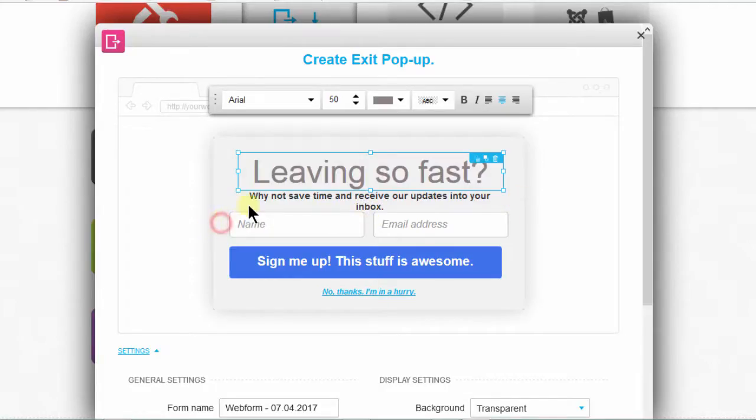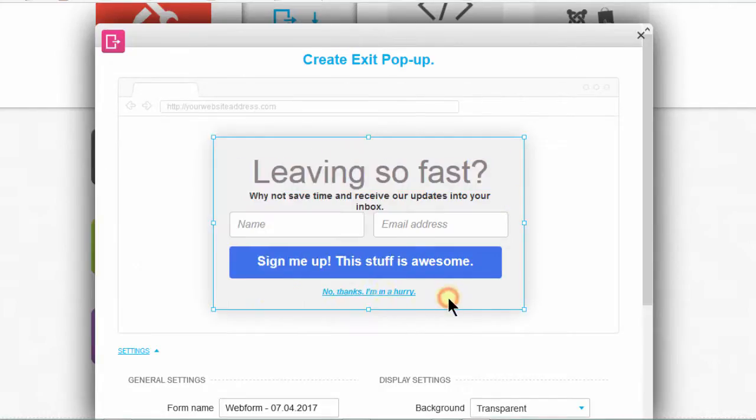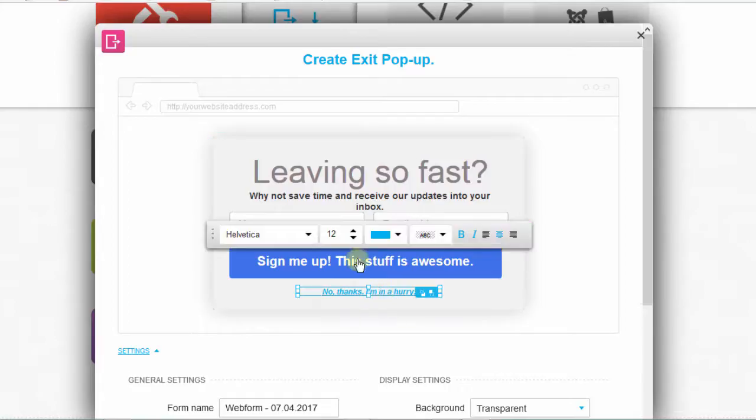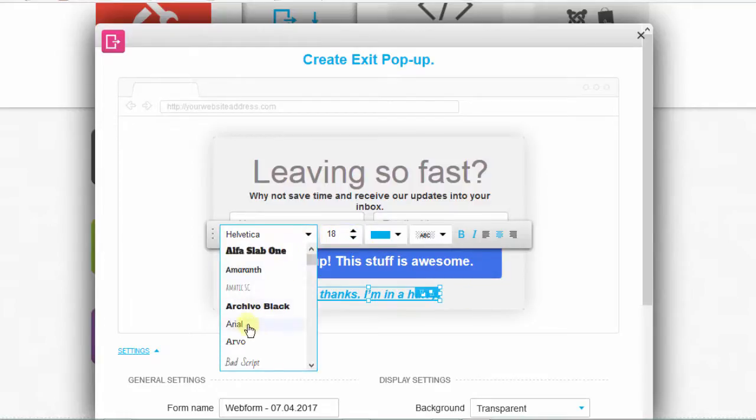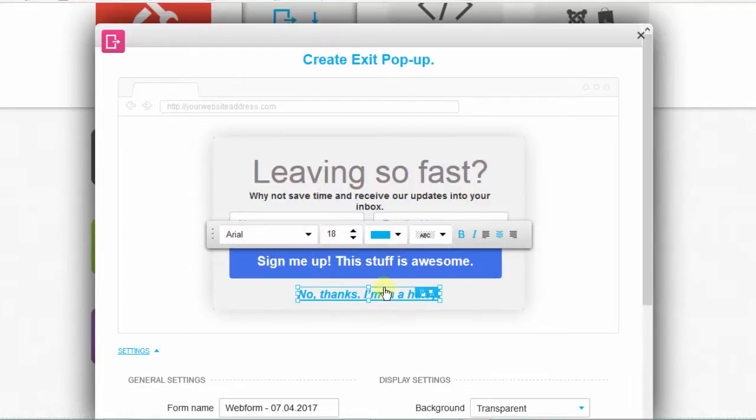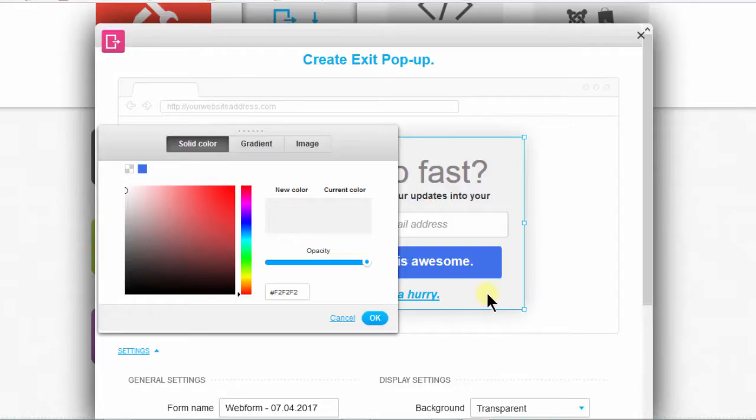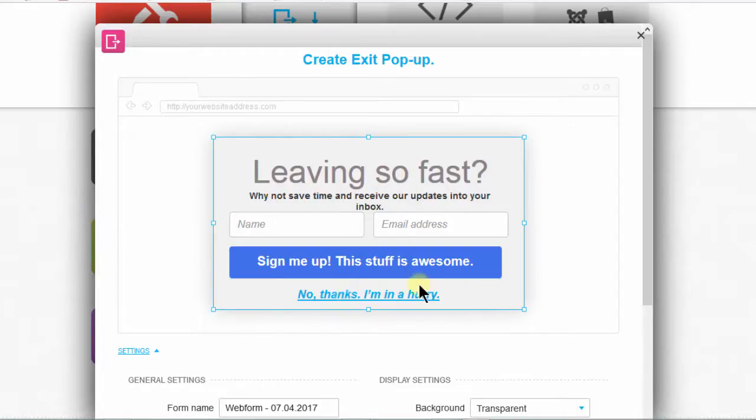Now what next? And this one, let's increase the font because we don't want people to feel like we are forcing them. Let's make it Arial, but it will still remain in italics. Okay, that's okay for me. And then what else? That seems to be okay.